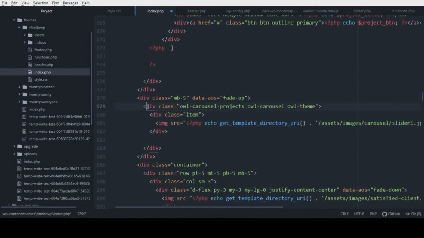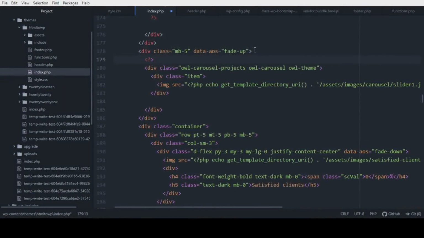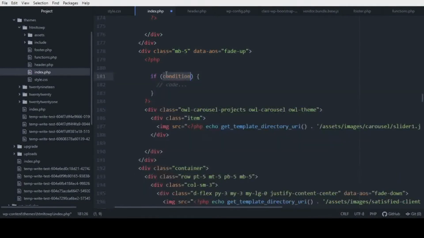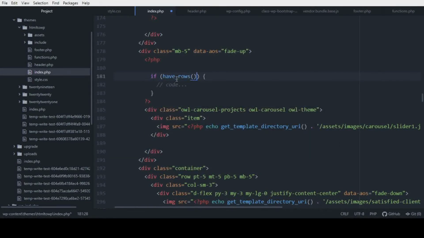So we're gonna make the loop here. Let's make a little space here, and now let's open PHP tags. So we're gonna have a loop. If have rows, you already know this, the name of the row is project image.